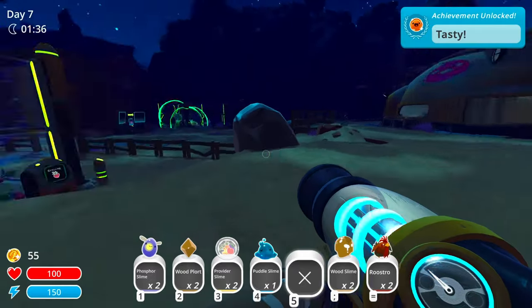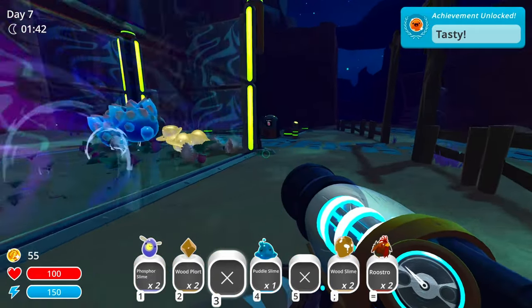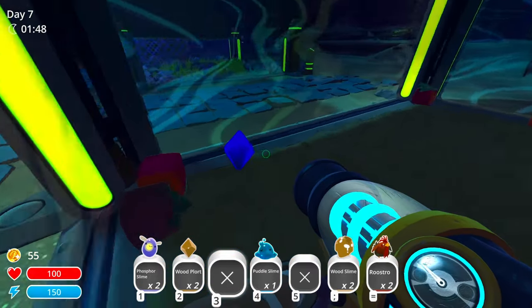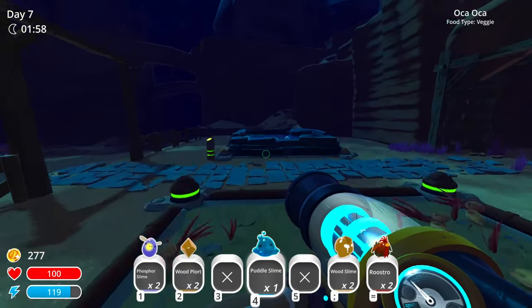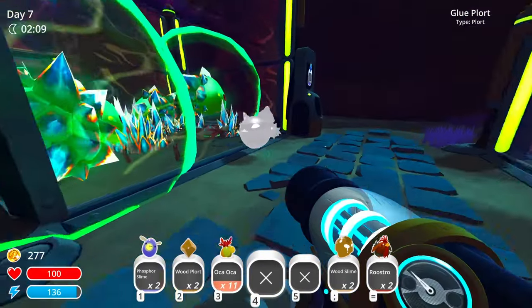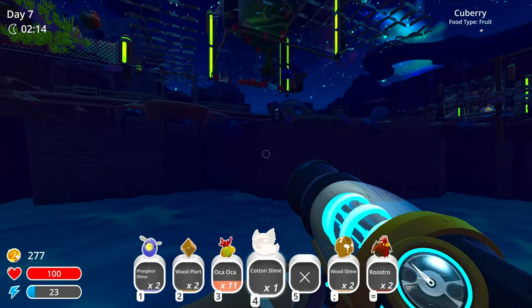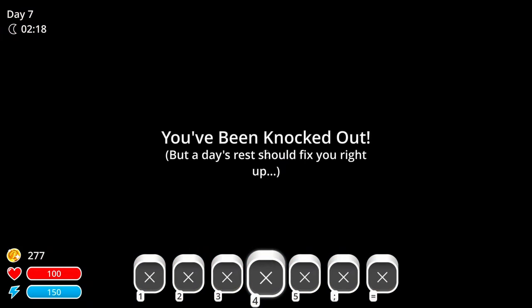Oh! Would you look at that? We made it back and I got an achievement. Hell yes. Oh, it's going down in price. No. That's not good. What the fuck? No way. No fucking way.